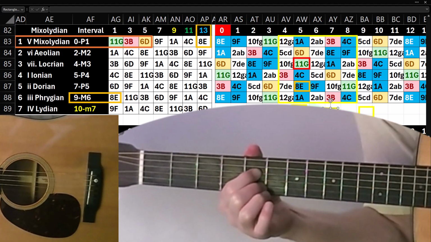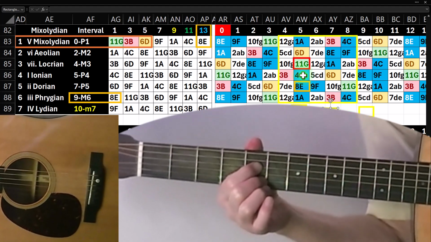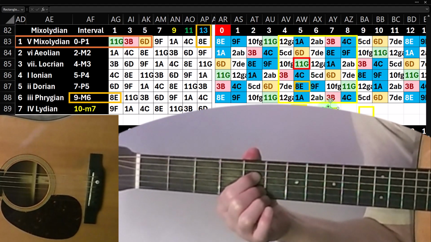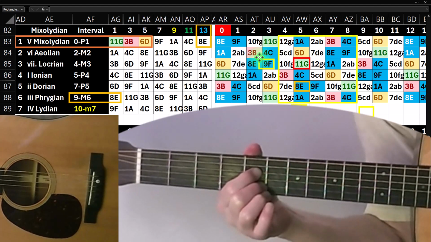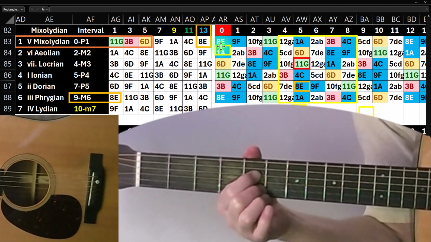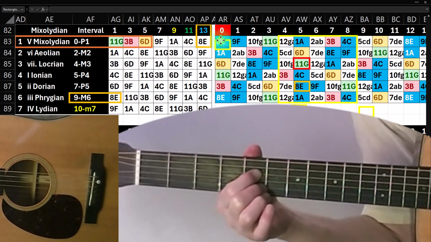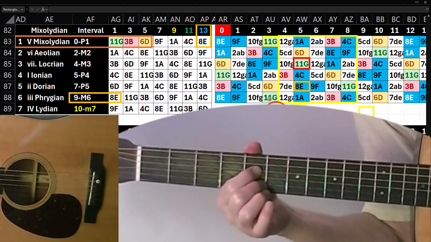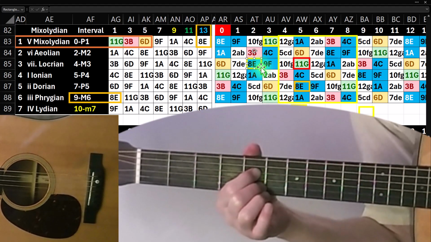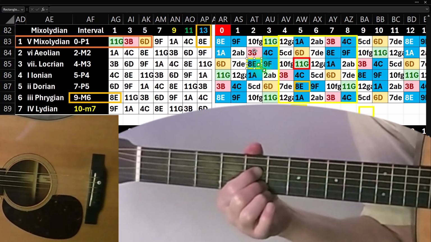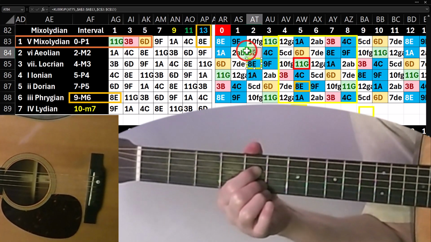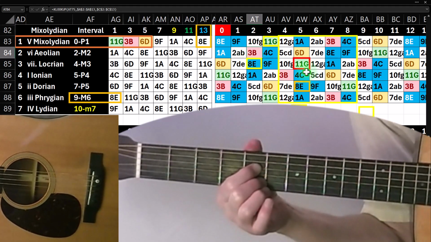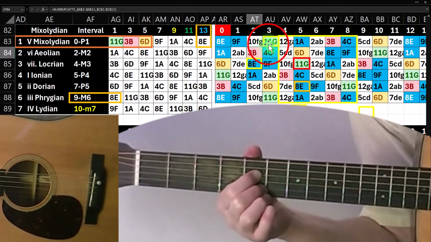So that means that if I go down 2 strings and cross the fault line, the 9 note away major 6 will be on the same fret. If I don't cross the fault line, which would happen if I go down 2 strings here or here on the E or A string, then like here, for example, if I go down 2 strings, it would be back 1. So normally, if I go down 2 strings, the 9 note away major 6 will be 1 fret back, unless I cross the fault line, in which case if I go down 2 strings, the 9 note away major 6 will be on the same fret.